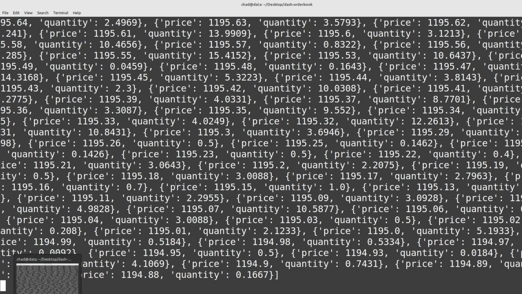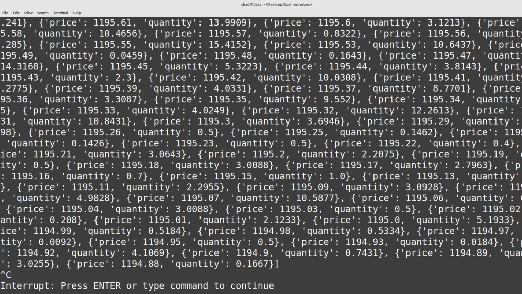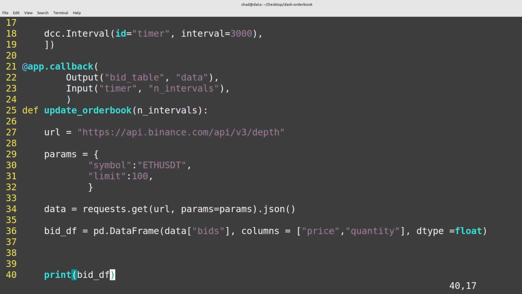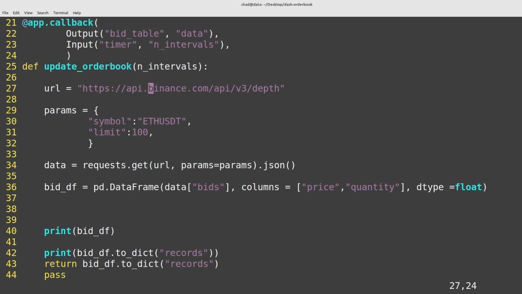Now let's just make sure that we're not including every single one of the rows, because this is a bit much. In reality, when we're displaying the bids, we only really want to show the top few bids most of the time. Or we at least want it to be configurable how many of them we show. So I'll write that in here.